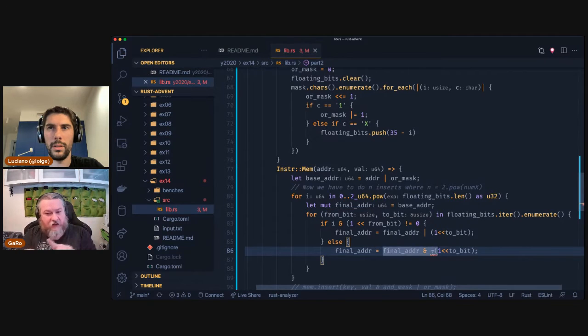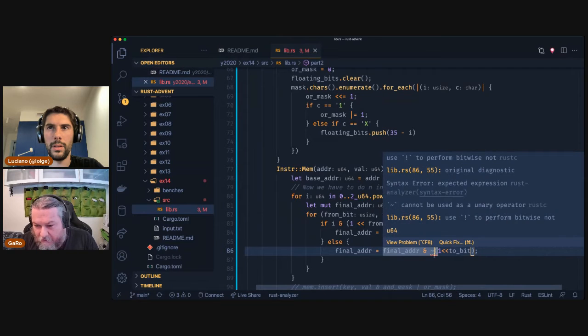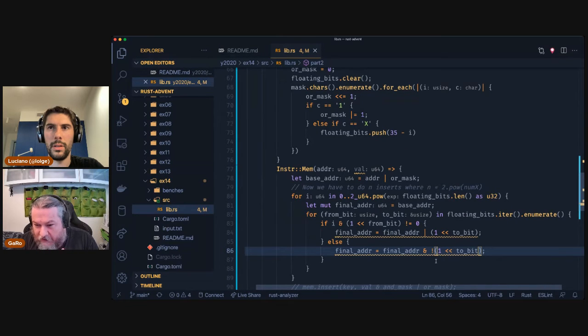No, it's not ended. Ah no, it's an exclamation mark. Okay, this is the bitwise NOT. Now it's complaining about something. This is just a warning. Well, let's check it out later. But it's not ended there, because here we are doing a NOT on 64 bits. No good. We have to do a NOT on 36 bits, because our specifications say that our machine is a 36 bit machine. So we have to put our round brackets around the NOT and this.